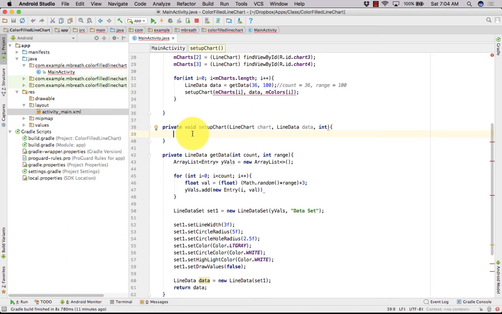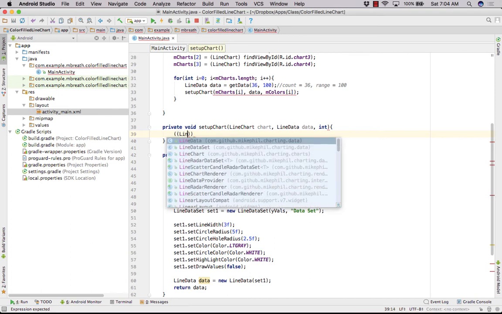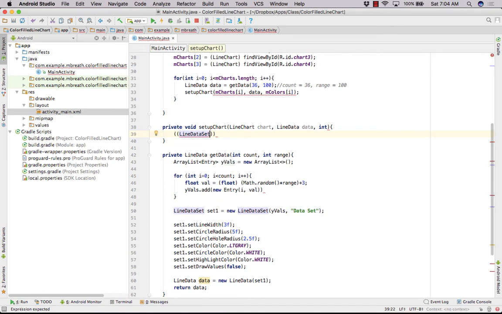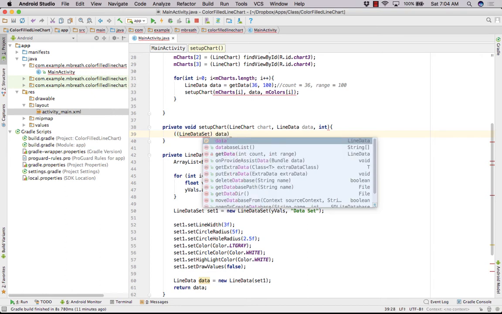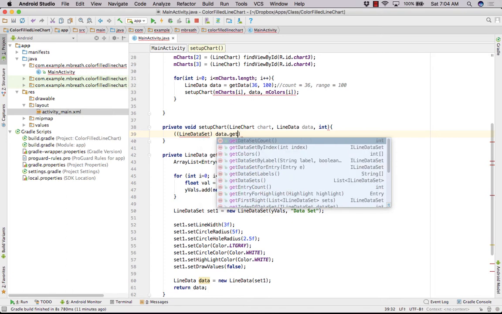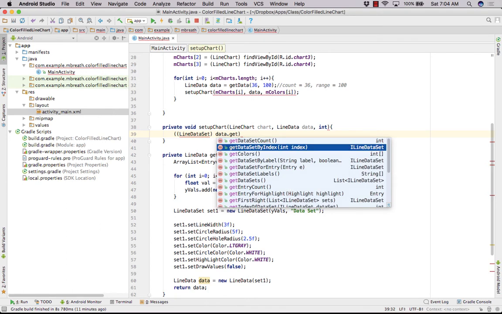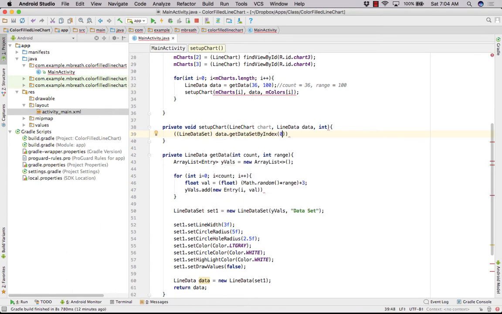So for that we need to get here our line chart first of all. So we can get it very simply. We need to use here a LineDataSet. Okay, so the LineDataSet, so here I am casting it. Okay, so the LineDataSet, I am casting here the data which will be passed to the LineDataSet data, then again getData. Okay, getDataSetByIndex of the 0th location, right?